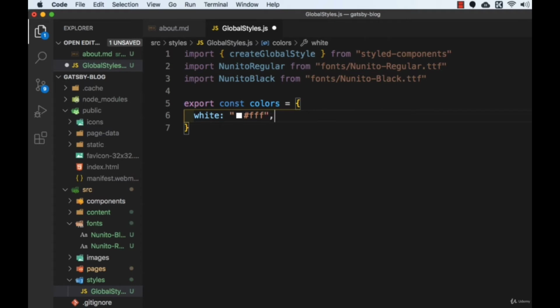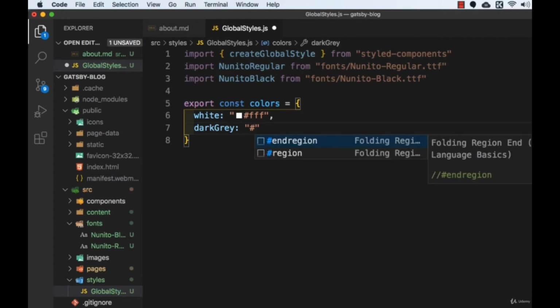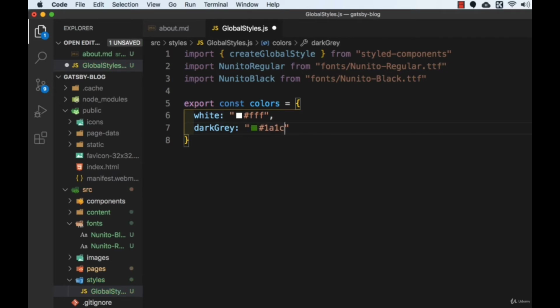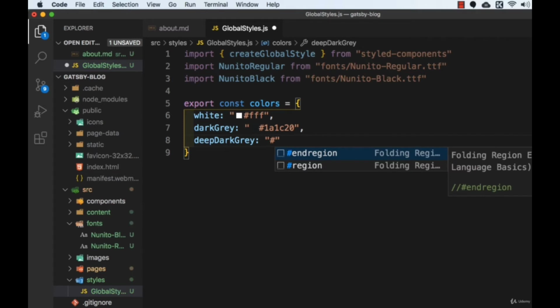Then we need to give a comma. Make sure to have a comma because this is a JavaScript object, so a semicolon will not work, only a comma will work.